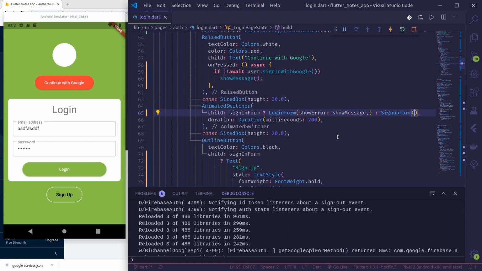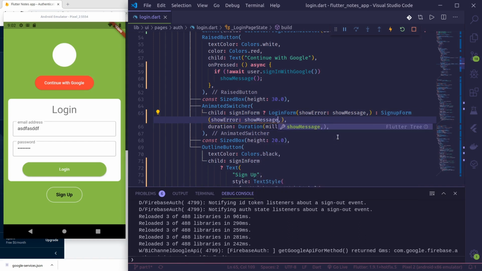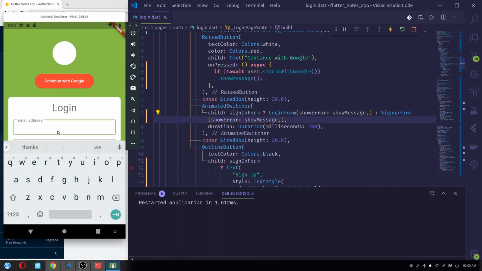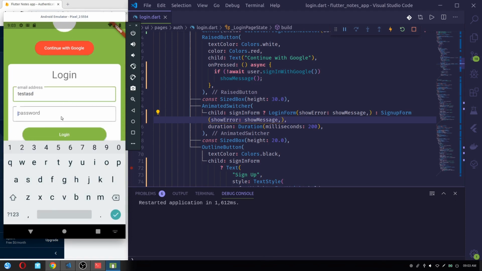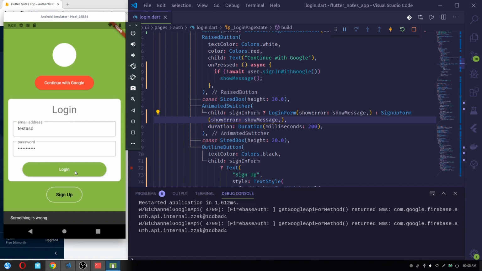Same for the sign up form, show message. And let's do a hot restart and let's try it. Let's use anything, press login. Okay, so we have something is wrong.